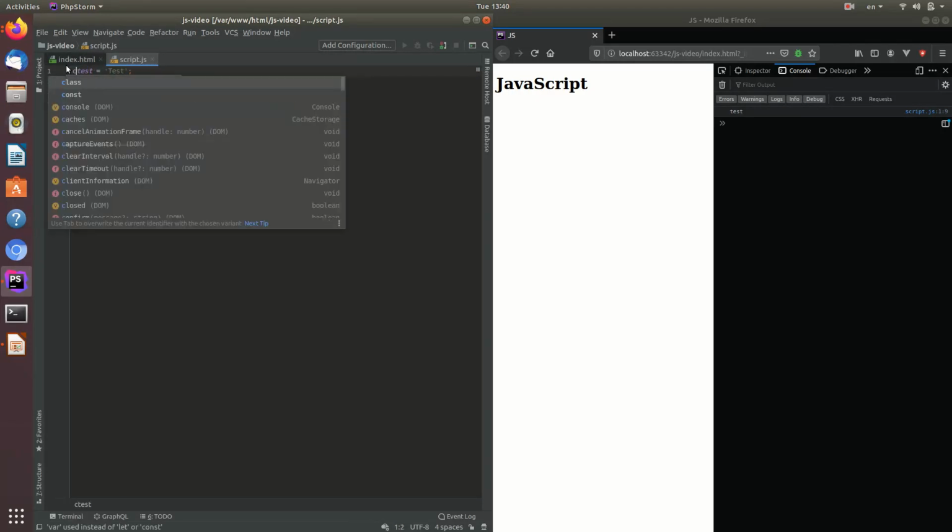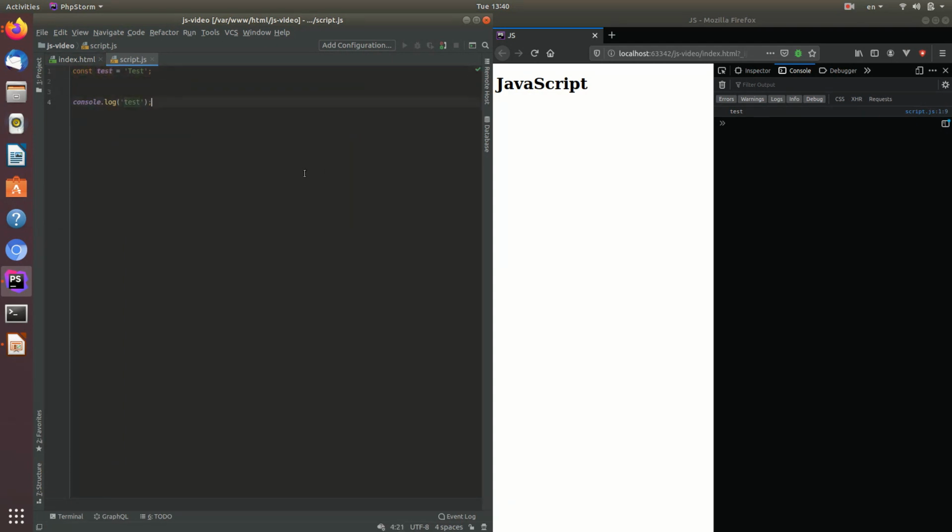So let's start with const. In JavaScript, you can declare things mutable and immutable. What does that mean? Even though it is a loosely typed language, so there's not really a reason to declare this as a string, the interpreter does exactly that when it runs, just like in PHP. An interpreted language basically executes the code on the fly. It's a little bit more complicated, but to simplify it down.